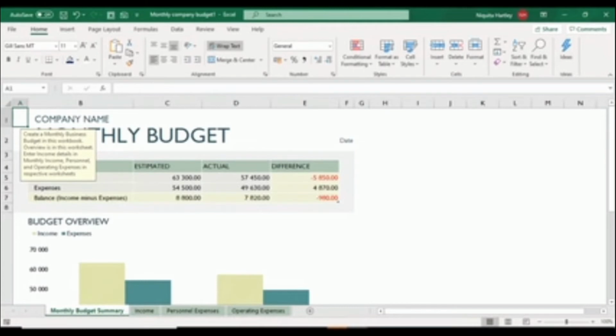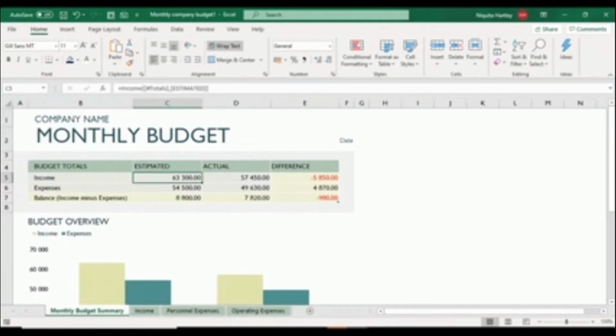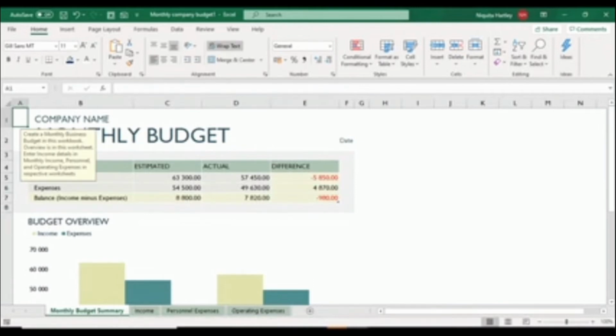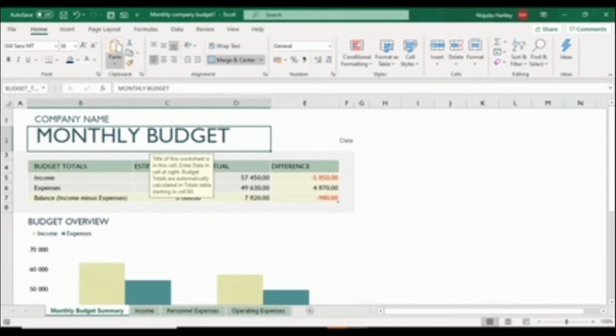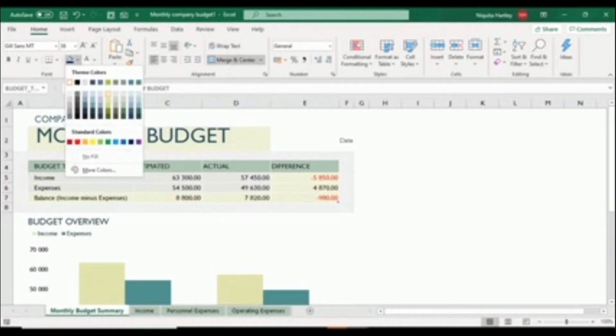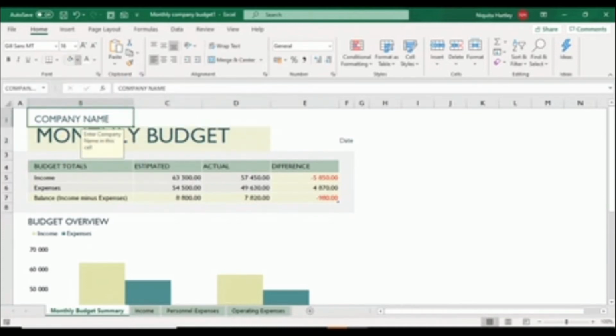Immediately, all your worksheets necessary have been populated and will include the necessary links and formulas where relevant. Templates are great as they have instructions to help you complete the template. And if you're still not happy, you can further customize the template to suit your needs. If you're really stuck and do not find what you need in the Backstage, you can download templates from the Microsoft website, and I will provide you with the link in your summary notes.